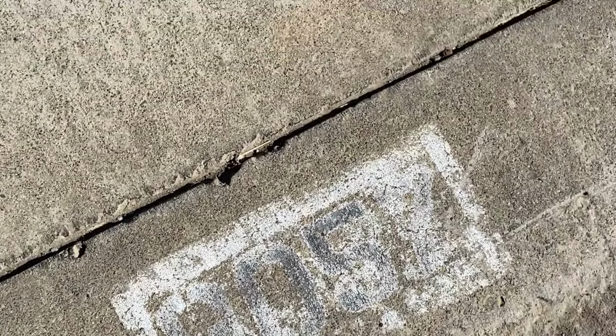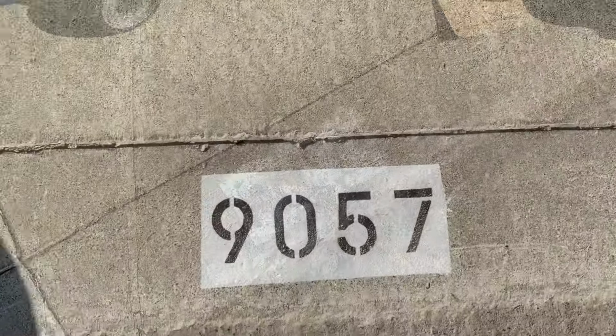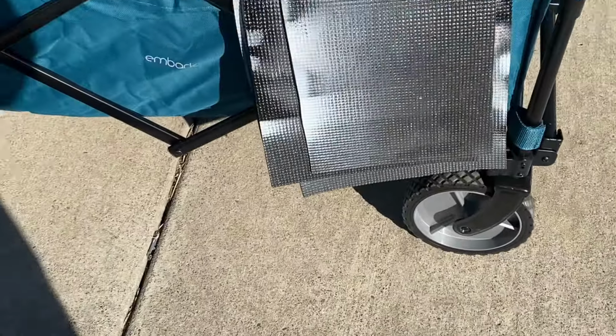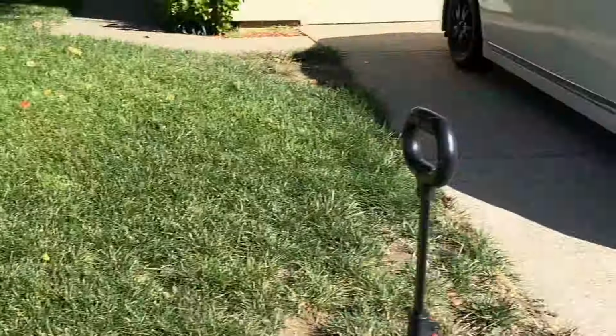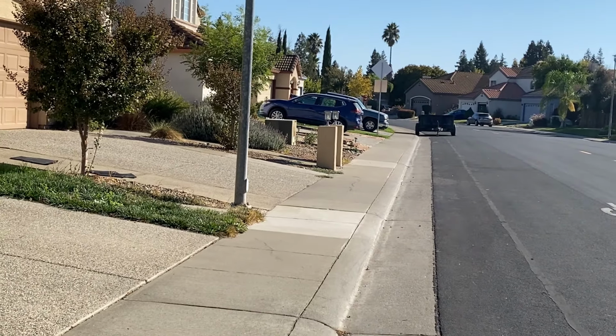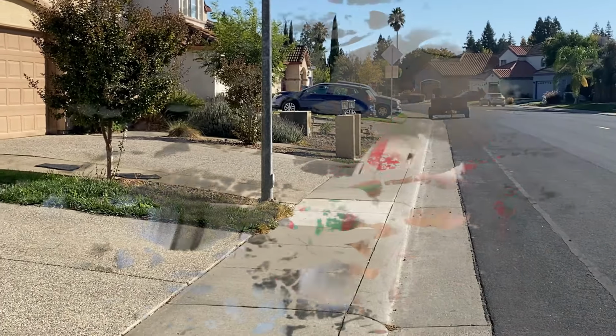All right, y'all. Just want y'all to share the excitement that we have. We've been putting in that work today. Number 8 is done. Real simple. 8 done. We got a little bit left until we get to the end of the street right there, that stop sign over there. And then once we get there, it's done. Done for the day. We may be able to get 10. Who knows? Folks, yes, we are done.